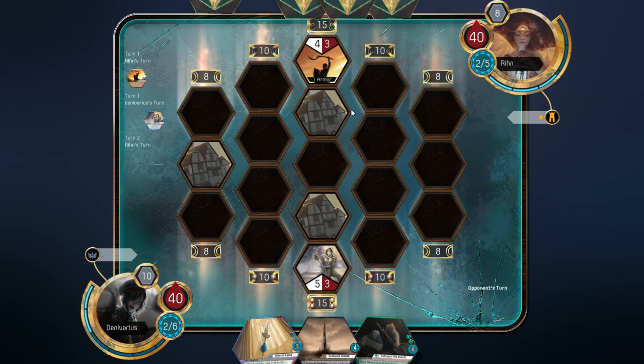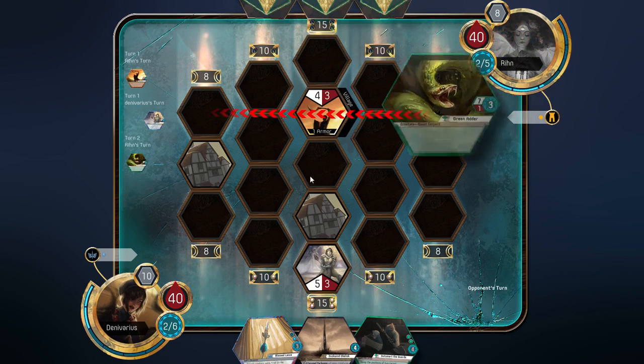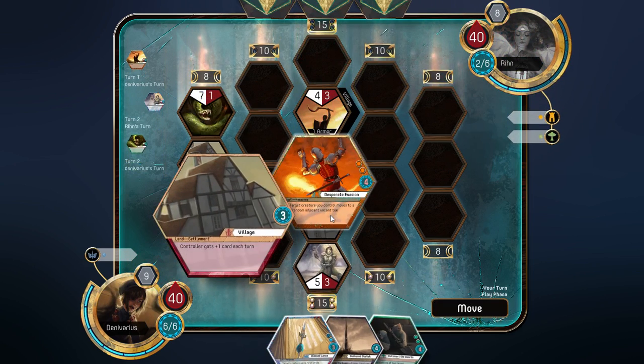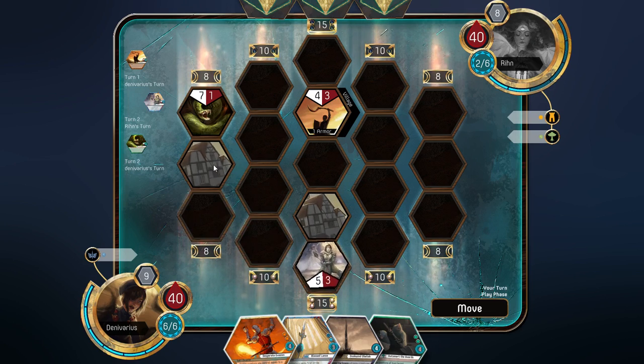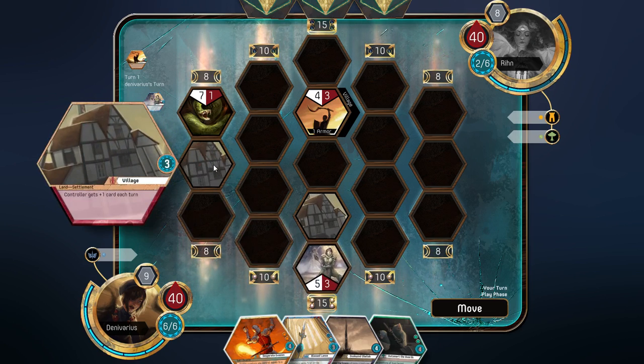Now it's his turn. His mercenary will move forward and capture the village. The board, as well as creatures, can have lands, and lands are tiles which give you different abilities, and you capture them by moving over them. The map starts with 3 village lands, and villages expand your hand size. So you have a default hand size of 4, and villages give you +1 to your hand size.